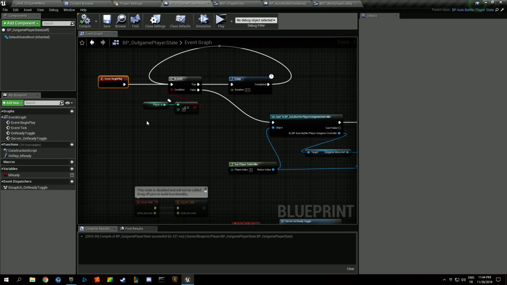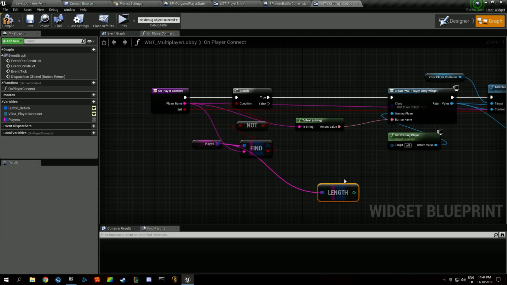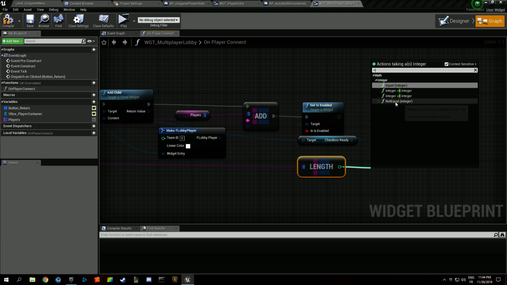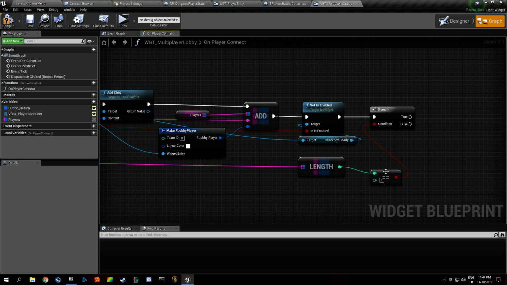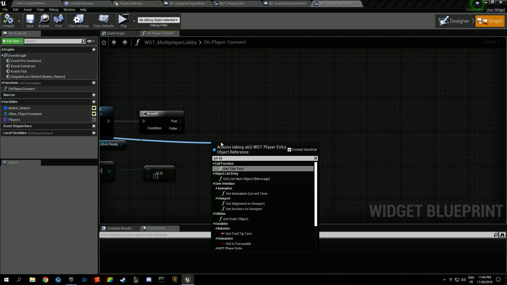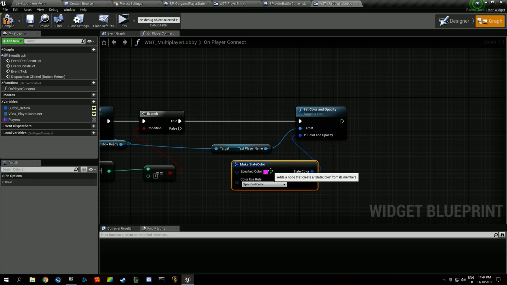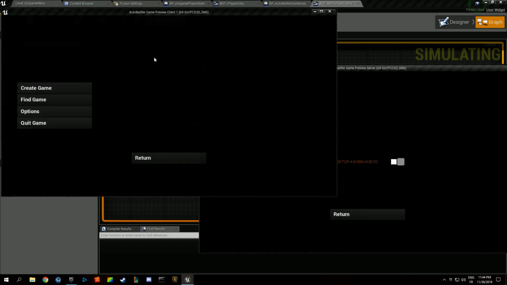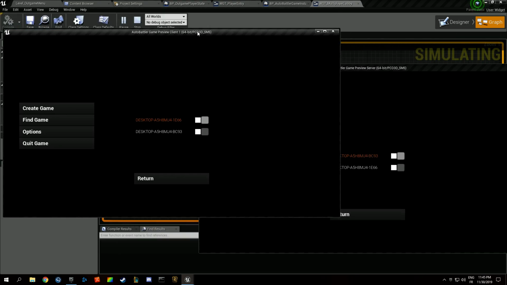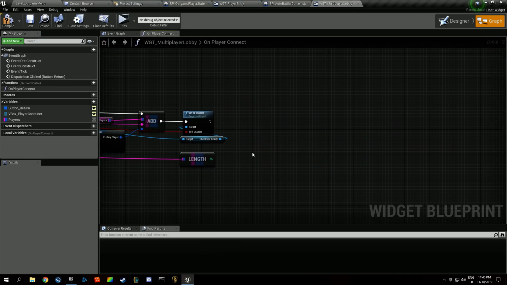So if that player state is the first player, we can do some kind of cheat code: if it's the first player, it's necessarily the server, but it's kinda ugly. If the length equals 1, we're going to modify the color of the text, I guess. Get text player name, set color, make color, make it red. I think that's really awkward to do it that way, because my player state is actually spawning faster than the server player state as a client, so my name appears first here. So this is not how we can do this.